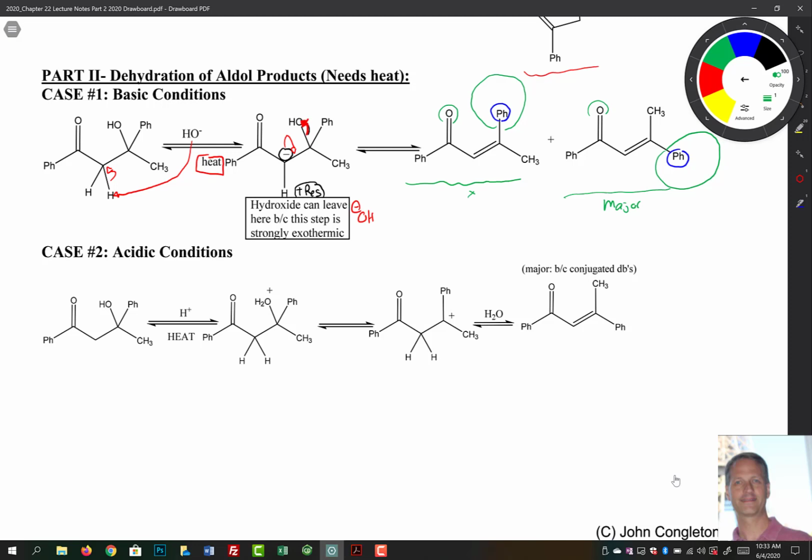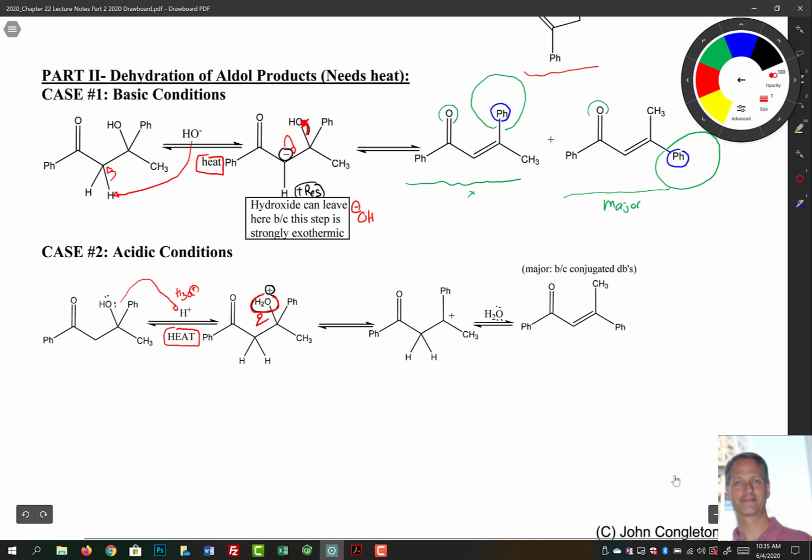And then under acidic conditions, the same general type of reaction is going to take place here. Notice also that we're going to be using heat. We're using H plus here, but really it's H3O plus, right? So H plus comma H2O, sometimes written that way too. So what we're going to do is we're going to take a lone pair and we're going to grab that H. So that's going to do this. It makes that OH into a good leaving group, and we've seen that kind of theme happen over and over again. So what happens next is we kick off water and we form this carbocation.